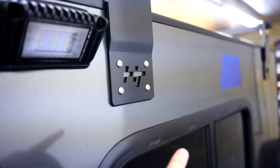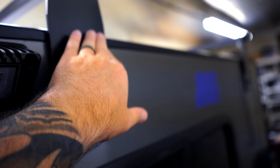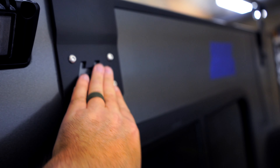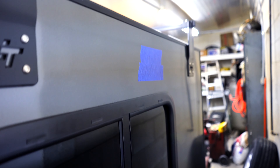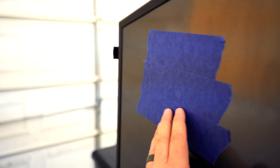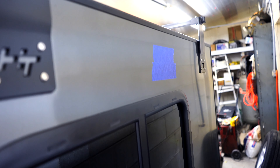One thing I really like is the logo used to be up here, but I believe when they were doing that they had an issue with weight bearing — which makes sense because you're actually putting holes in steel. So they moved the logo down here, making it a lot more strong. We only have two bars at the moment, but they did send me with two more bars. They didn't have time to install them but they marked all the holes where it needs to be drilled. Adding a bar here and another bar in the front — two bars with a rooftop tent is not enough weight bearing, but adding that third bar will bring it up to around 600-plus pounds, so it will be completely fine.